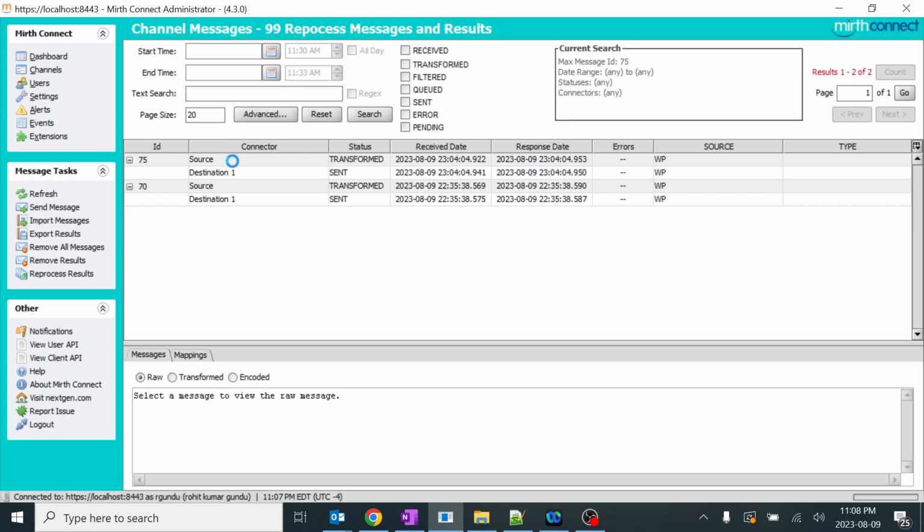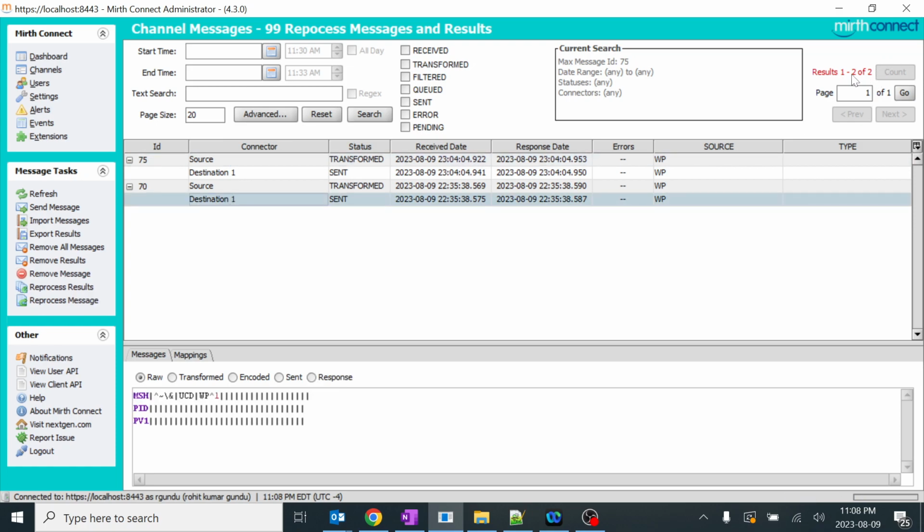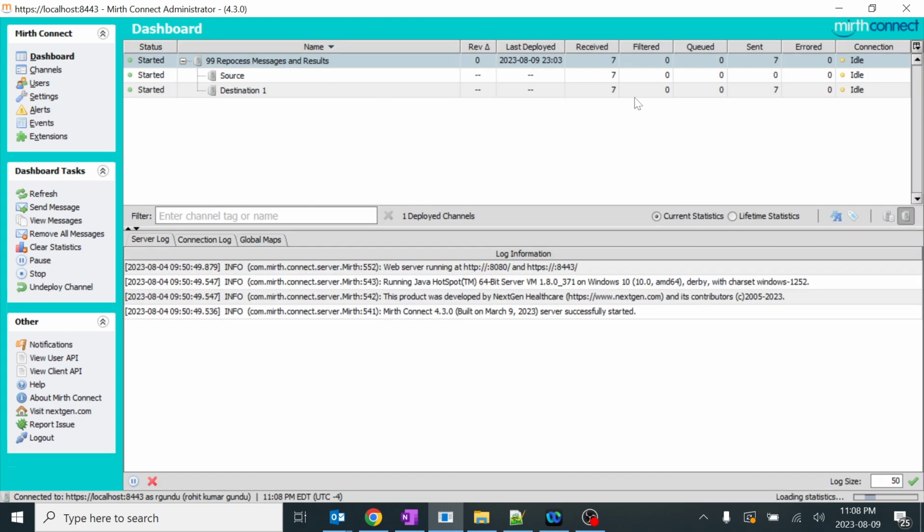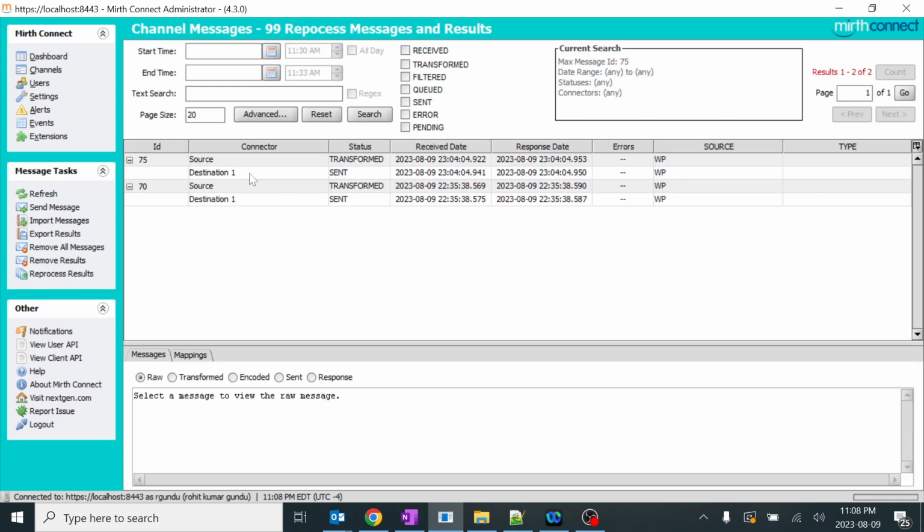The actual messages over here are given by the count. Okay, you have two messages. So in real time, if you have 1000 messages over here, the statistics might be showing 1200 or 1500. It means something has been done with these particular stats. You can understand from the channel dashboard that a lot of messages have been deleted or reprocessed multiple times. So even this will help you a lot.